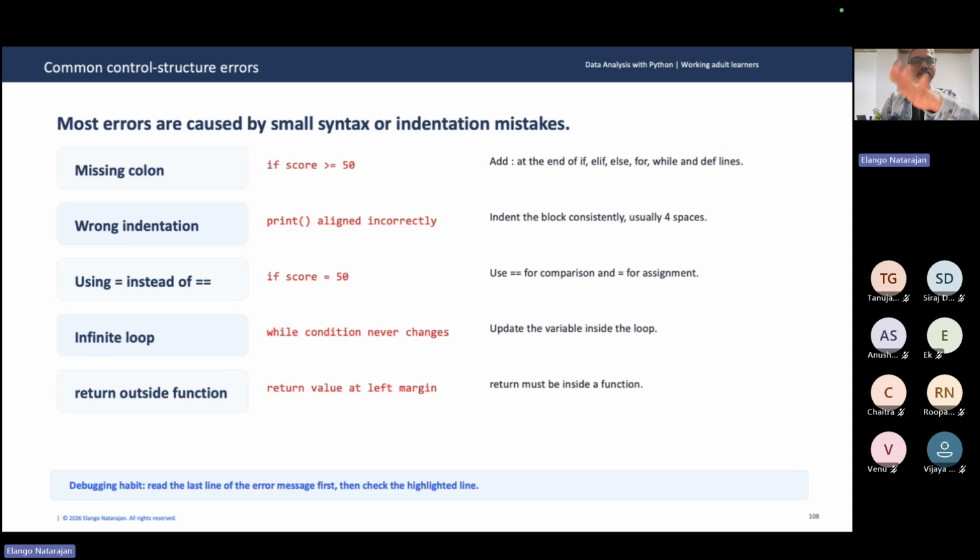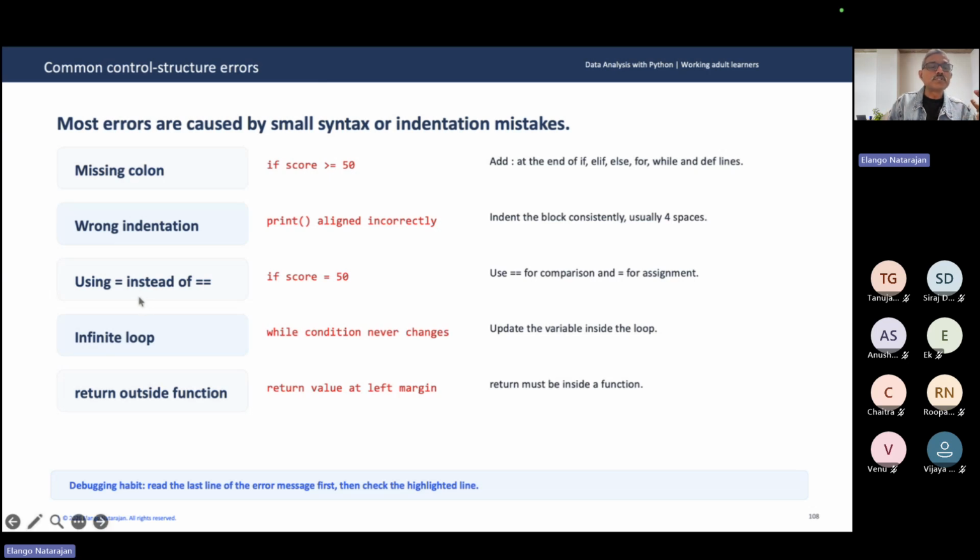So this slide shows you the errors. Usually we miss the colon because we are not used to it. In other languages we don't use a colon, so it's a common error. And indentation, we don't leave some spaces when creating a block.